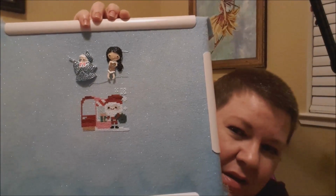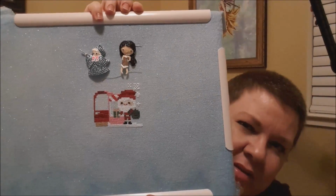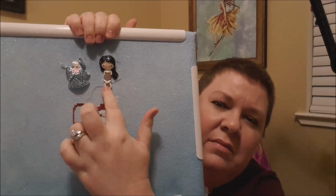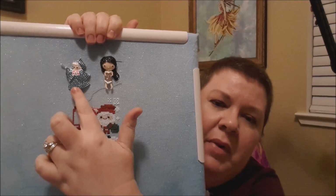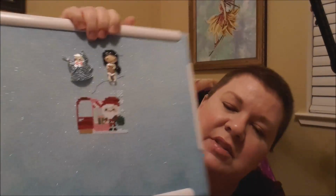Let's see. This is, what is it? The Frosted Pumpkin Stitchery, sorry, I'm going blank on the names. The Christmas Town. And not much progress because I haven't been able to stitch for at least a week. Last night was my first time stitching in a long time. Oh, and that's two more of the other minders I got. Pocahontas and Bippity Boppity from Cinderella. I just love that blue fabric.